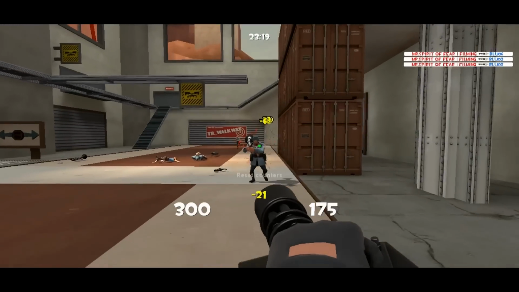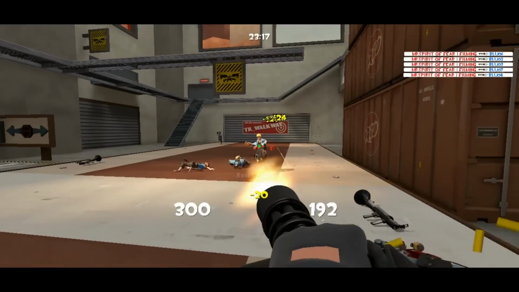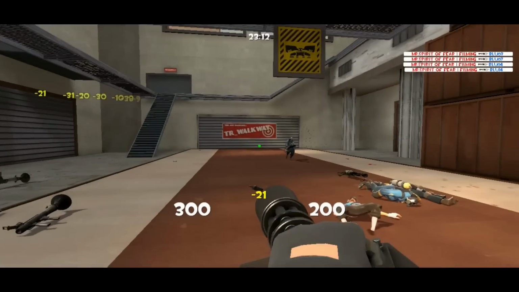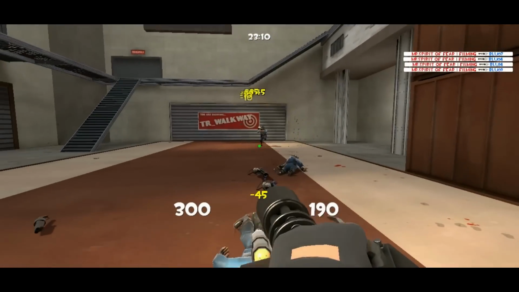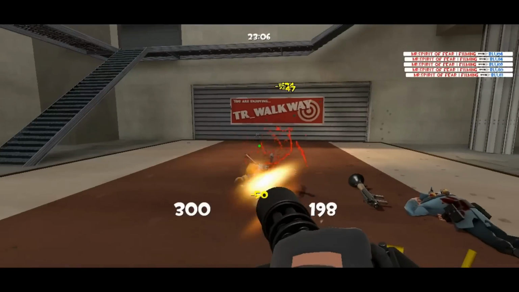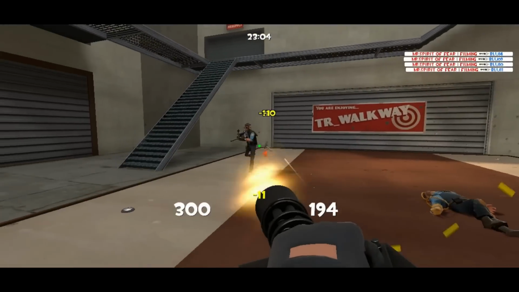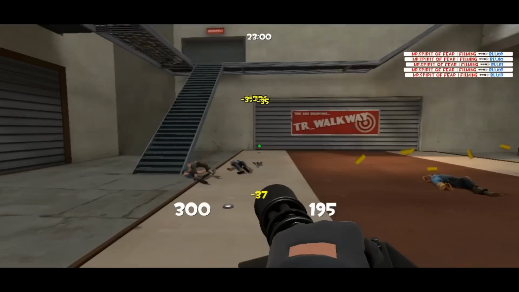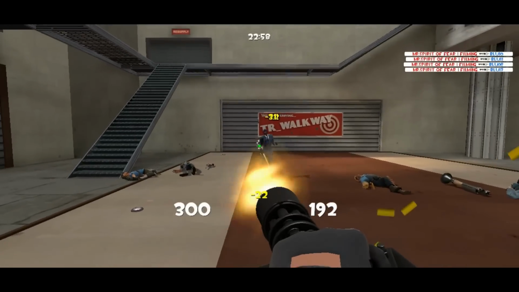Your strategy as a heavy is that you want to be as close to the enemy as possible, since you have the highest health pool at 300. But it doesn't make you invincible, so you need to know to run. Standing there with 100 or less HP makes you a target for everyone.